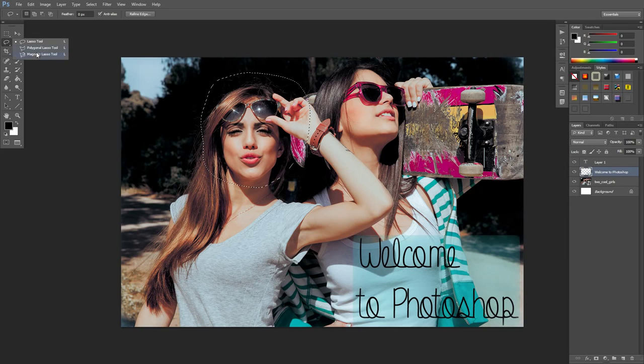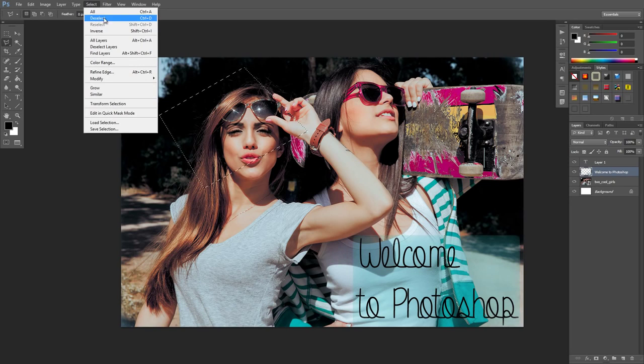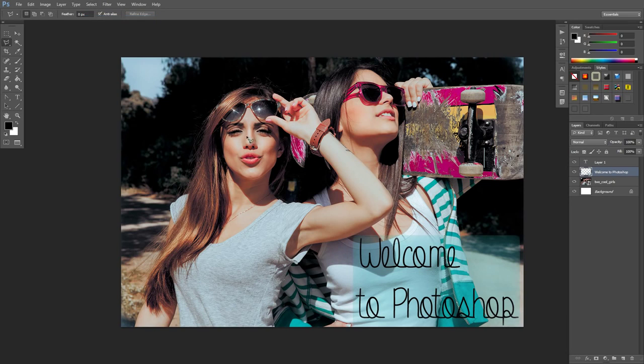Same thing with the polygonal, but the polygonal one does it in straight lines like that. Now I'm not going to go over every single tool, but keep in mind what these tools are used for. If I come up here to select and then go to deselect, it'll get rid of the selection for us in case you're messing around with the different selection tools.